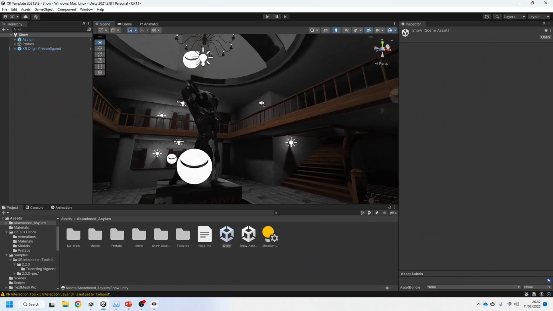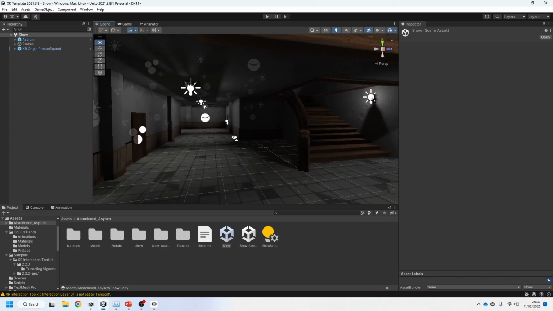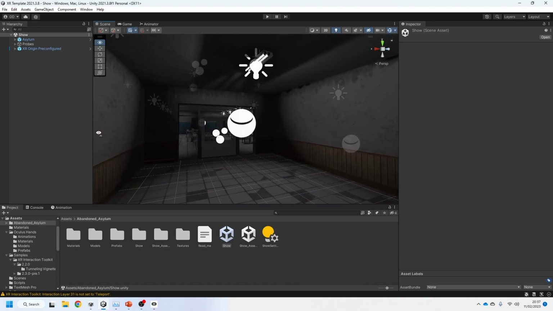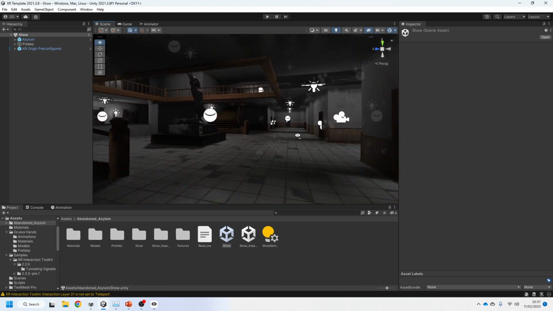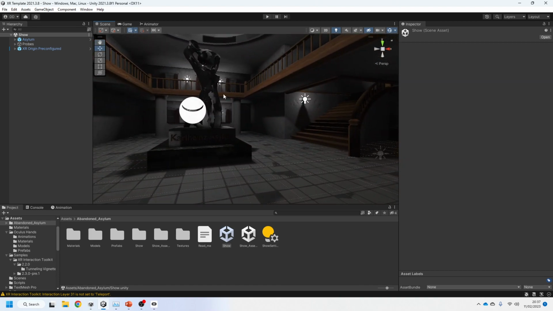So I've got this scene right now, and this is a nice scene. It took a long time to import. This is just an asset from the asset store. I certainly can't claim that I've built this. Really interesting environment that we've got, lots of things going on. But what I want to add is some visual effects to it.